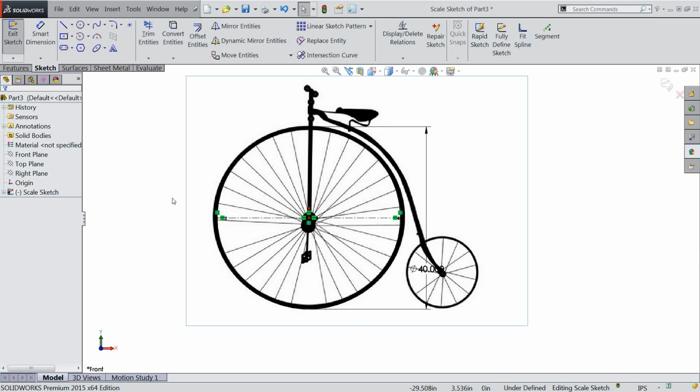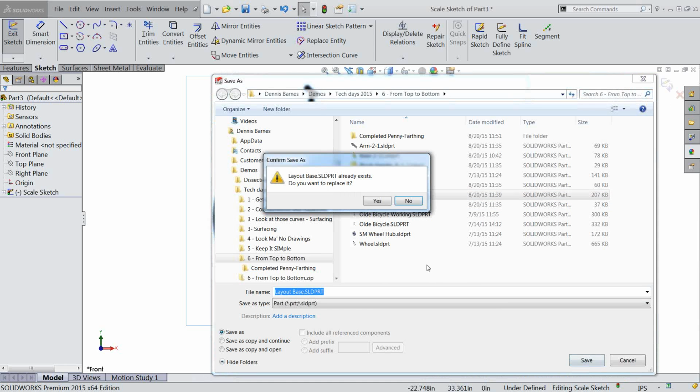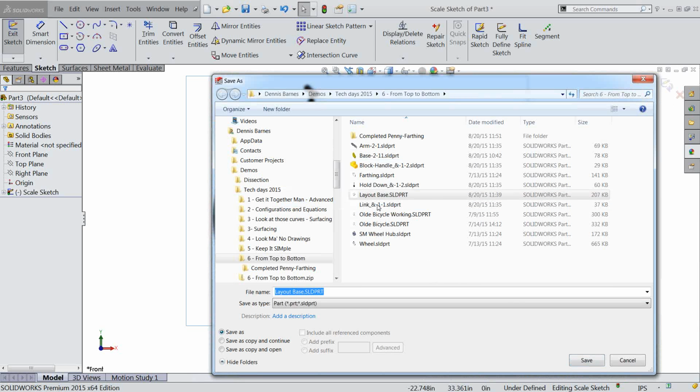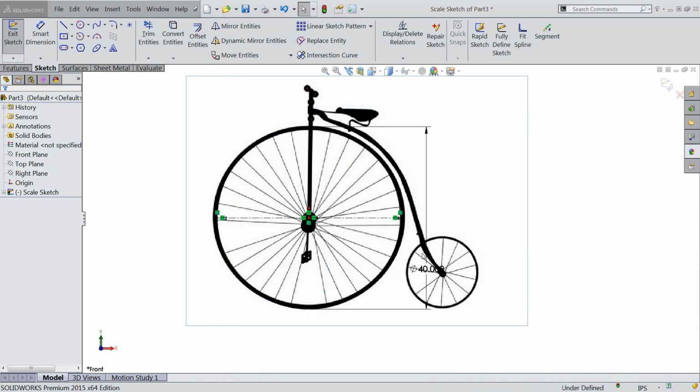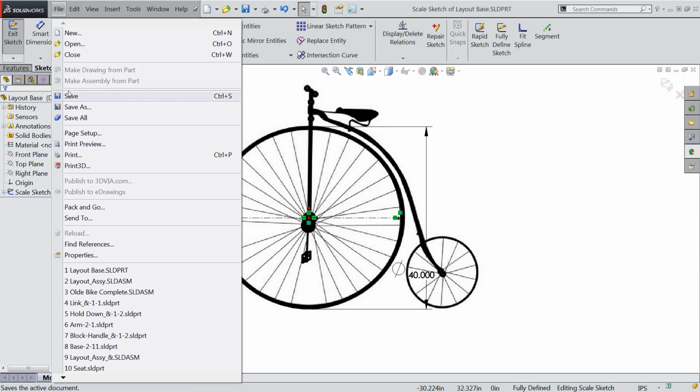and the picture that I have here. So I go ahead and I save this, save as, and I'm going to save it as my layout base for my sketch here, for my assembly. And that's what I'm going to start creating my in-context relationships from in the assembly. I always leave this alone. I don't create any parts inside this particular sketch because this is just a setup for the image that I'm using for my assembly.